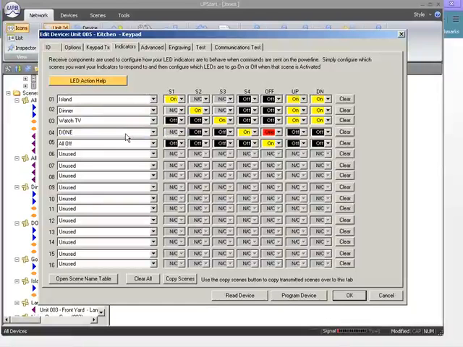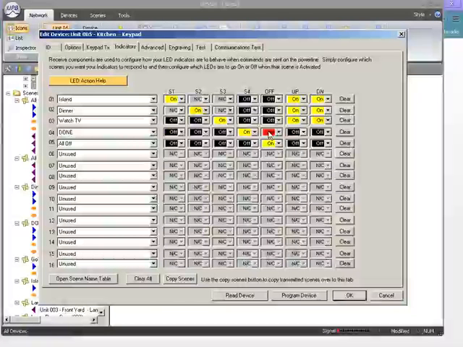S2 is going to be off. Actually, no, hang on. Island is going to be off. If I hit done, island is going to turn off. If I hit done, dinner is off. Watch TV is off. That goes on, and the all off also turns on. The up and down is no longer valid. Same here with all off. The island light, the LED off, off, off. Everybody's off.